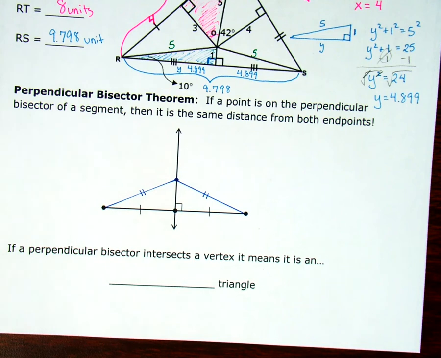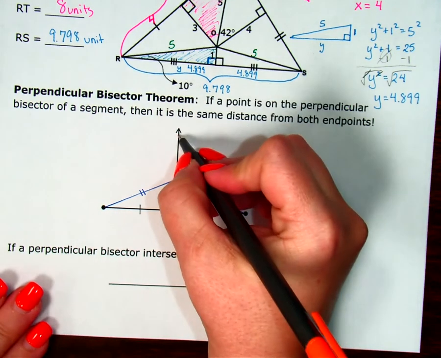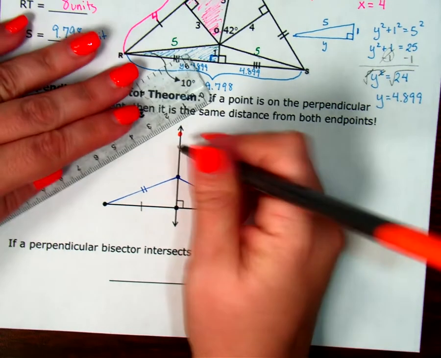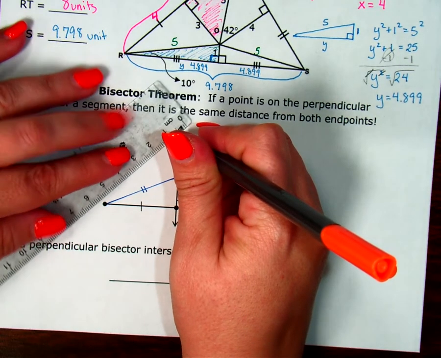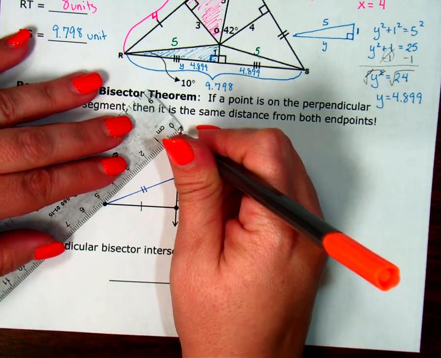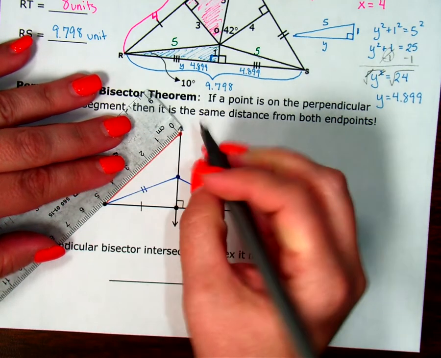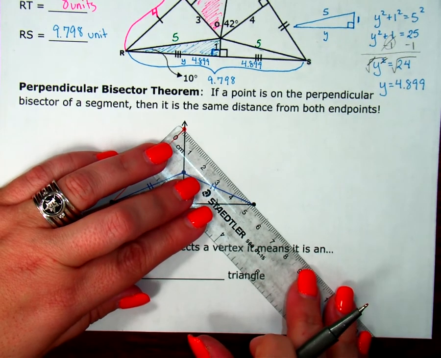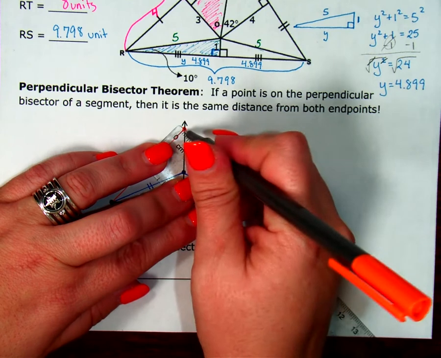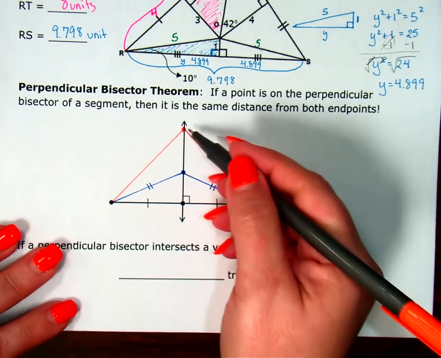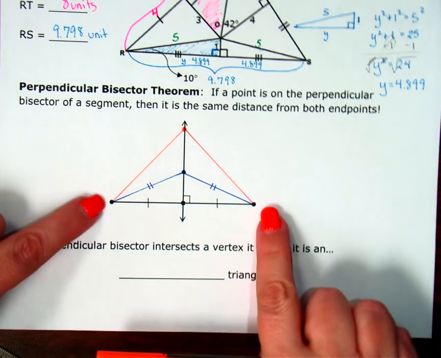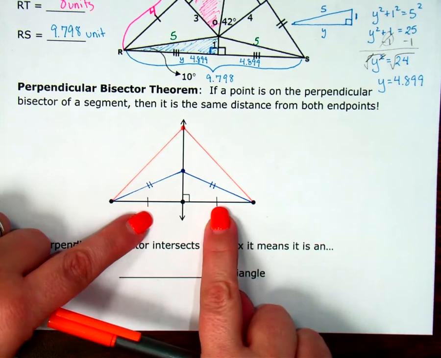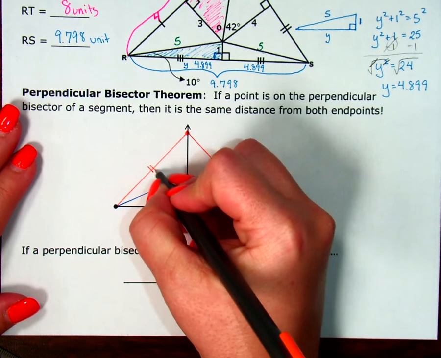You could place it kind of low like I did, or I could have placed it way up here at the top, and these would also be the same length. Anywhere along this line, you're going to end up, oh, I managed to go 5 centimeters. Okay? So when I go to this other side, you're going to notice it's also 5 centimeters. Every point anywhere along this line is equidistant to the two endpoints of the bisected segment. Okay?